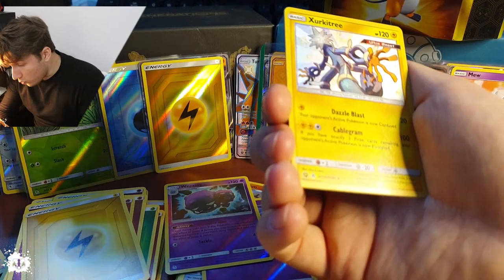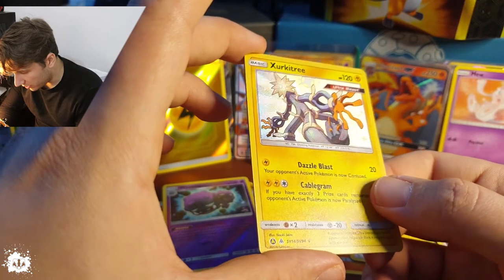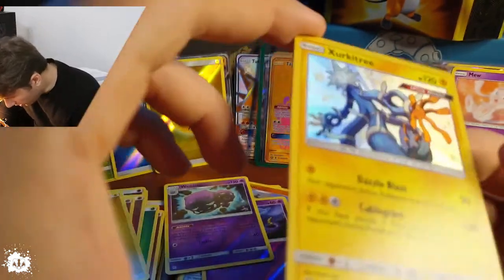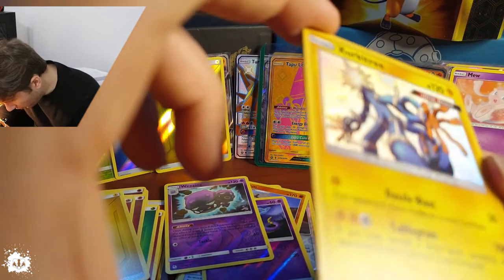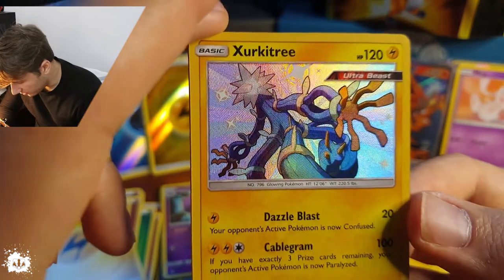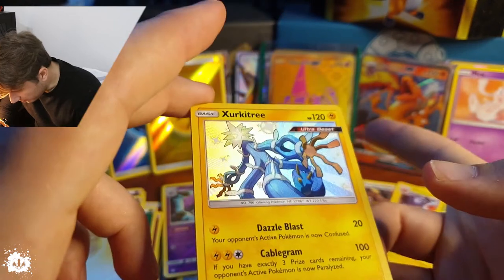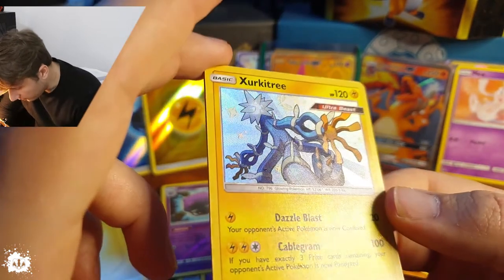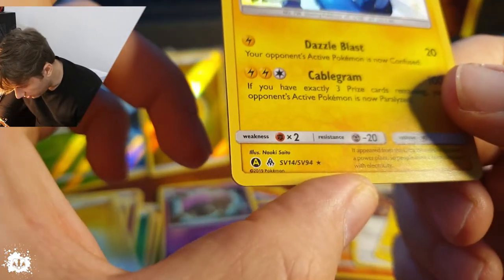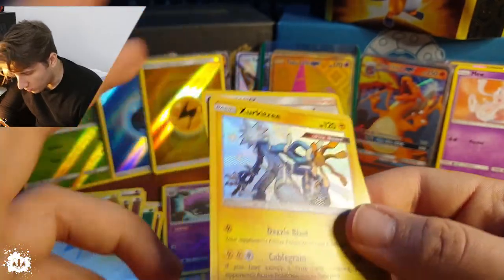Wait. Ooh, Zerkitree shiny. It's not the full art shiny, it's a Zerkitree shiny though. It looks really clean, by the way. Literally so nice. That's a shiny SV14. Nice. By the way, Tapu Lele is SV94. Although that's not, yeah, you see the collection? It's not from the same collection. It's just a shiny vault with Misty's Water Command.